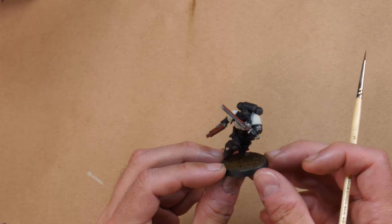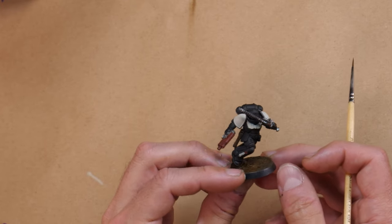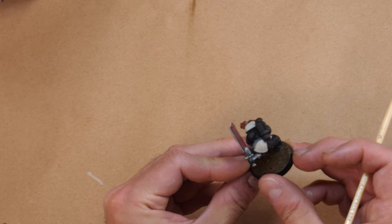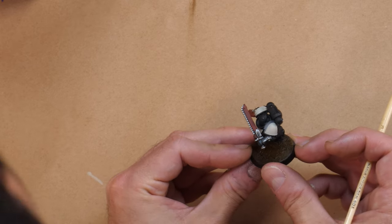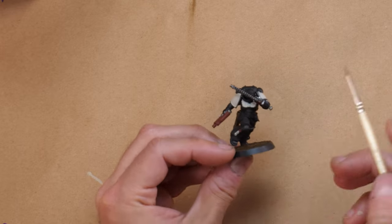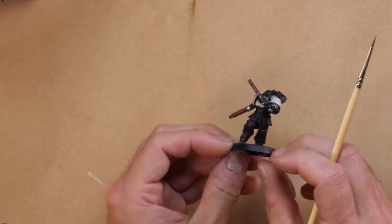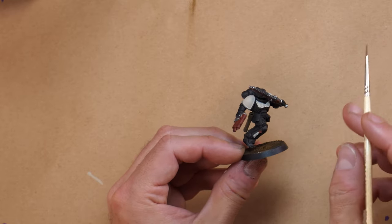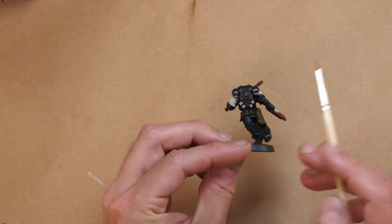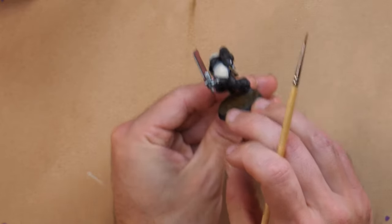Okay, so here we've got cream color, Terminatus Stone, on the shoulder pad and the chest emblem. We've got a blocking in of Word Bearers Red on the gun and on the chainsword, as well as our Iron Hand steel applied. We have a few more bits that need Iron Hand steel. The belt buckle we're going to do, and these little canisters on the belt. I think those are grenades. Yeah, I did notice those. And then I kind of forgot about them. Then we've got the purity seal on the leg, and this one doesn't have a purity seal on the backpack. So this guy's coming along. The one I'm painting right now doesn't have any purity seals, I think.